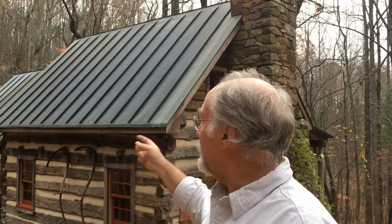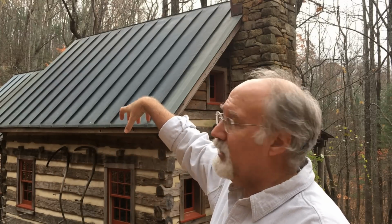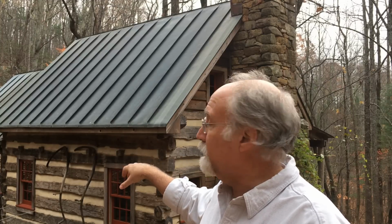One of the things that you really want to look out for is minimal seaming. You want seaming to look like what you see here, and also you want to avoid a roof cap as much as possible. No big ugly monstrosity clamped up on the top there. That's really visually distracting on a roof.